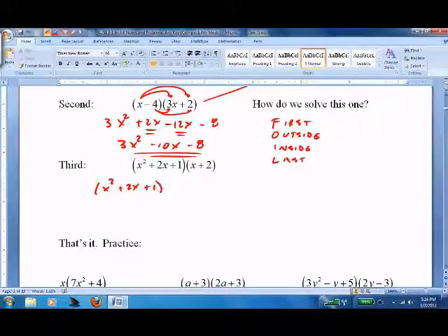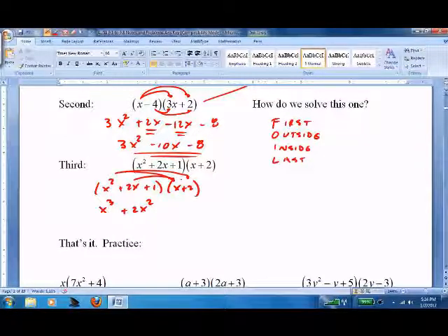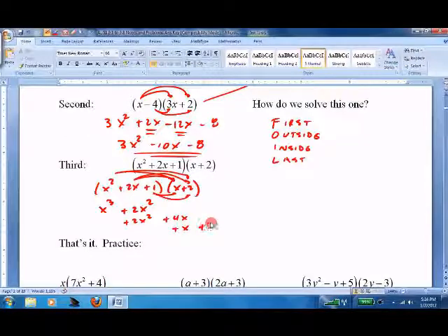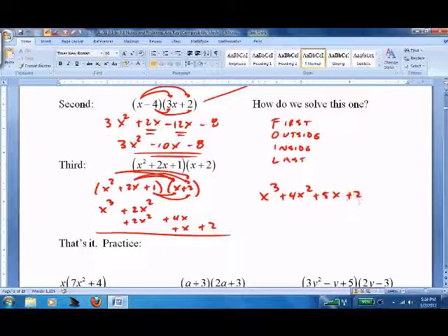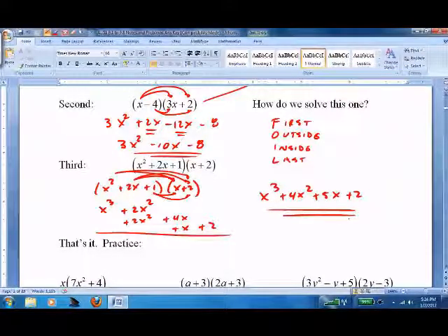So last one to do. I have to rewrite it because I ran out of space. x squared times 2x, x squared times 2 is plus 2x squared, 2x times x - I like to write these as 2x squared underneath the other ones, so it reminds me that I can add them together. Plus 4x, plus x, plus 2. And then I'm adding them all down: x to the third, plus 4x squared, plus 5x, plus 2. This is tricky stuff. You have to be really good at your exponents and remember to write it all out and add them up properly. Lots of practice on this.